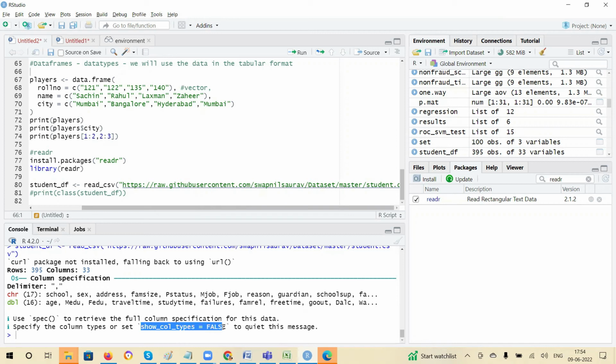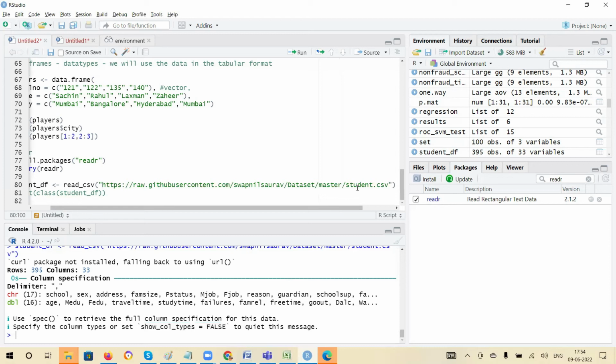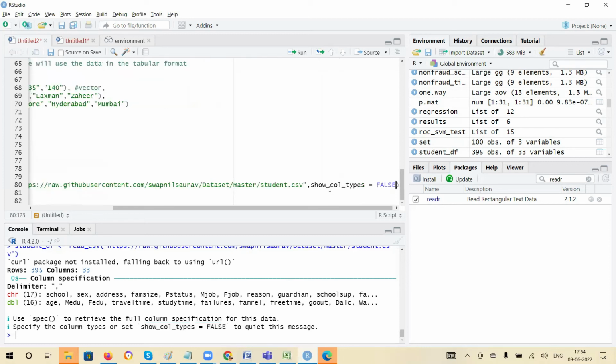We have to do the cleaning. So that's why data is not being read properly. So just copy this part. Show col types. Copy it and you paste it at the end. Okay. Now you read it.